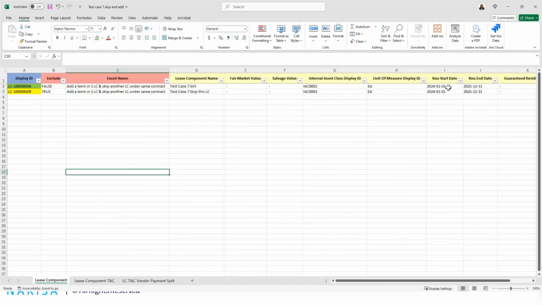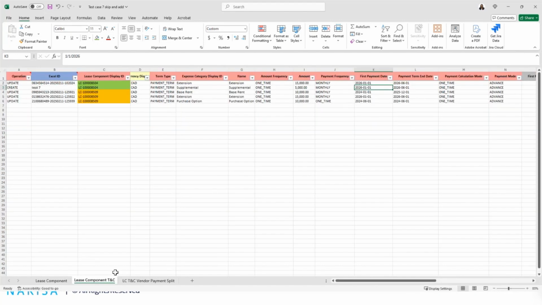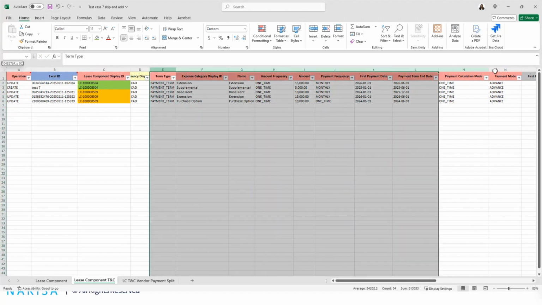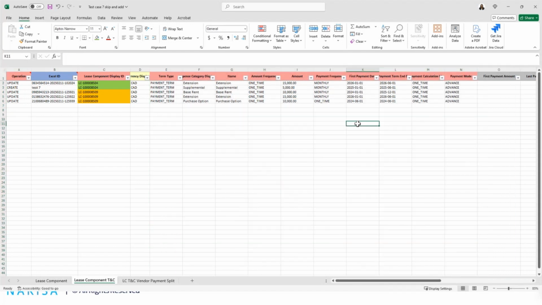As you see, it's from 2024 to 2025, 2 years. So I can add the first payment date as, say, for example, June 2025. I like to have additional $5,000. And these columns that are in red, they're all mandatory. So I have completed this section.